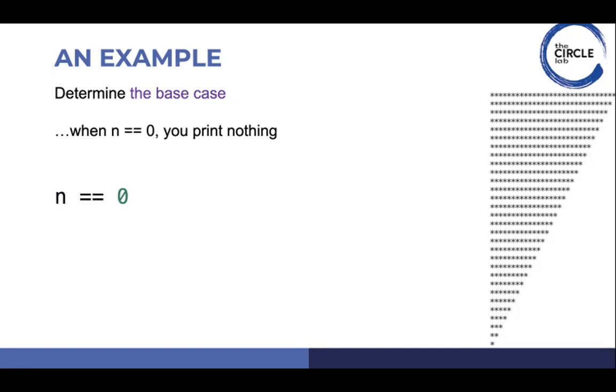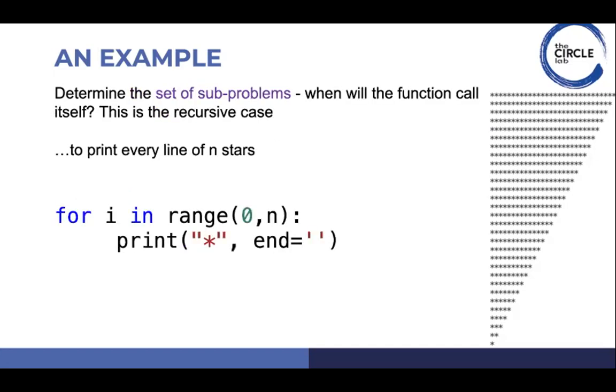Now, step 3 is, you guessed it, to pick the recursive case. So in the recursive case, in the subproblem, what do you do? You actually need to print the star. So I'm going to put a loop in: for i in range 0 to n, remember n is the parameter that just got passed. I'm going to print 0 to n minus 1 stars, which means I'm printing n stars. And then we don't want it to go to a new line. So remember, we always added the end. When you say end equals nothing, you prevent it from adding a new line to the print statement.